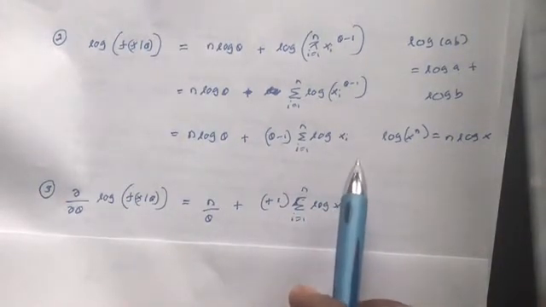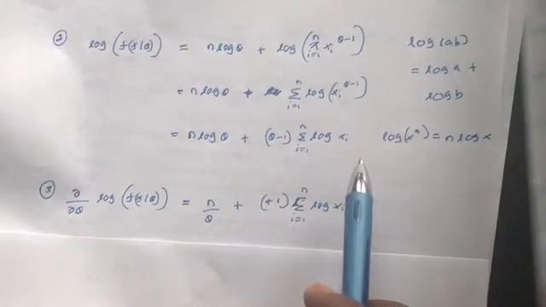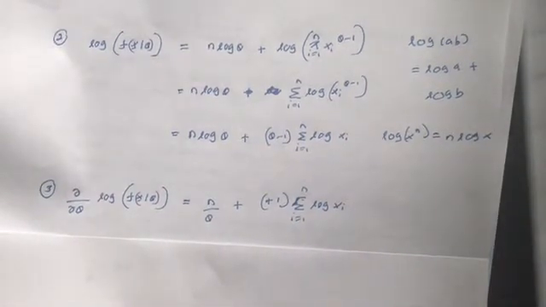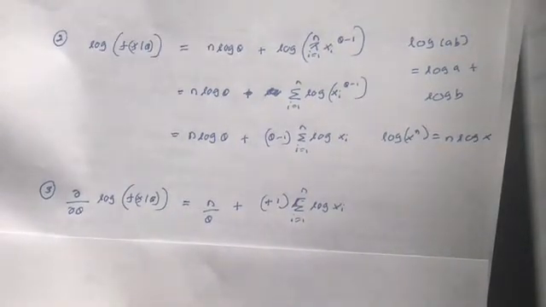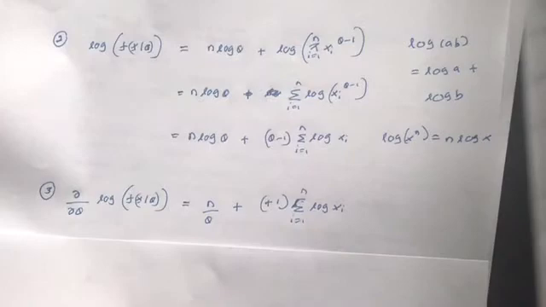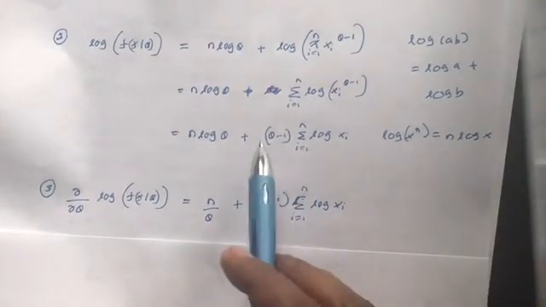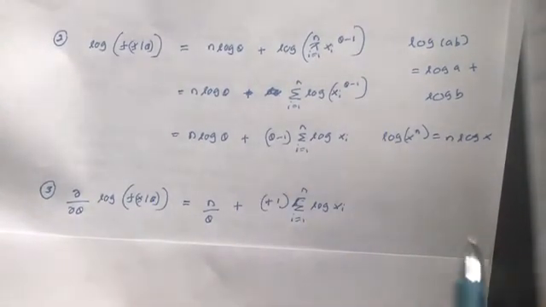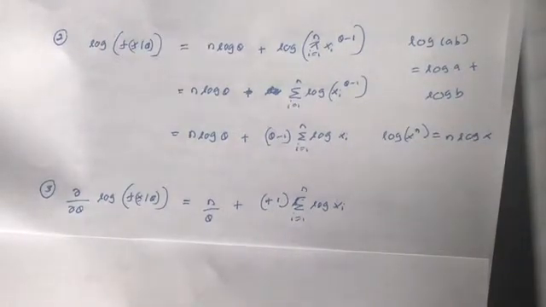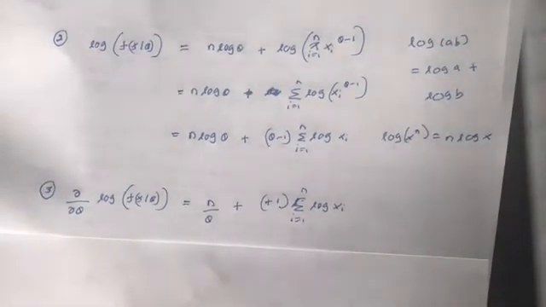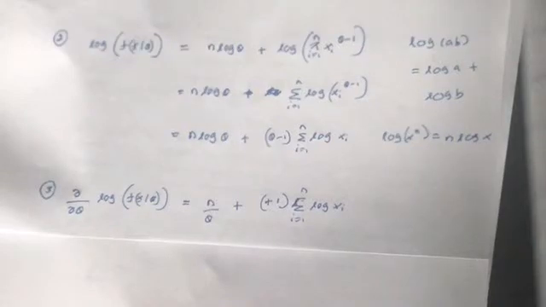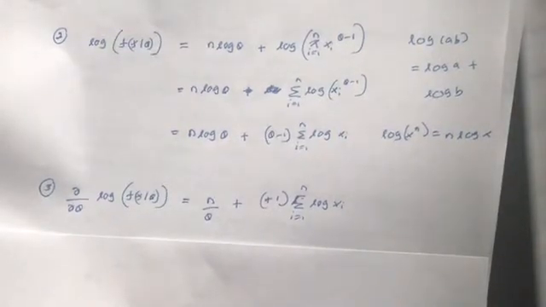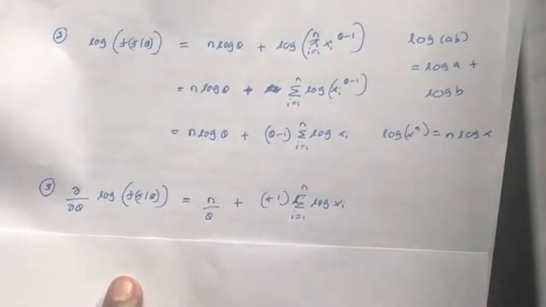The second part, minus 1 times the summation of log xi, is a constant and independent of theta, so when you take its derivative, it will be 0. The only part that we have to consider is theta times the summation of log xi. Since the summation of log xi is again a constant, when you take the derivative of this, it will be equal to the sum of log xi. So this is the equation of the first derivative.